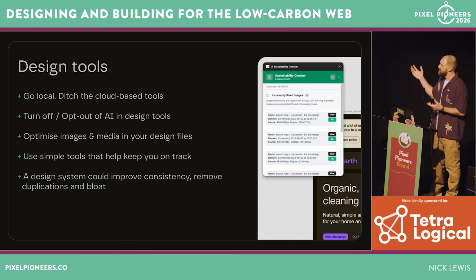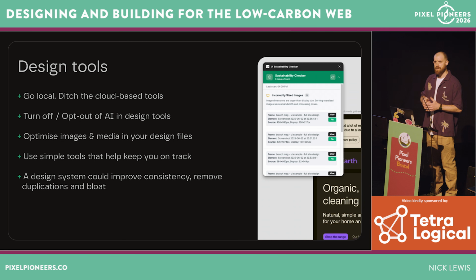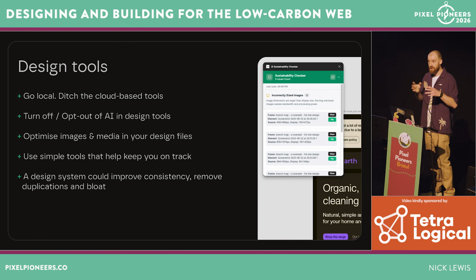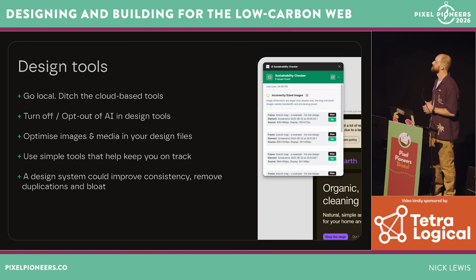The last thing is maybe a design system. We've already talked about that a little bit today, and there's more on that later, I believe, as well. Maybe a design system can actually help you to improve your consistency, remove some of those duplications and bloat that some designs inevitably have. So that's design tools.